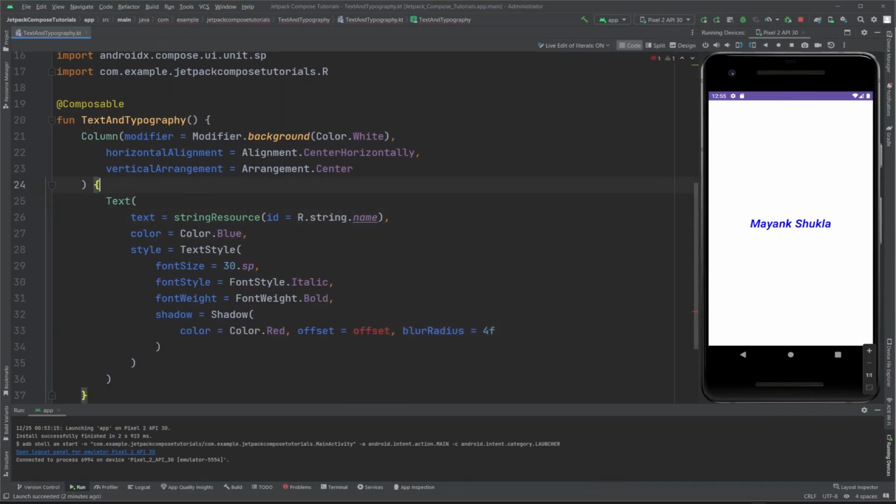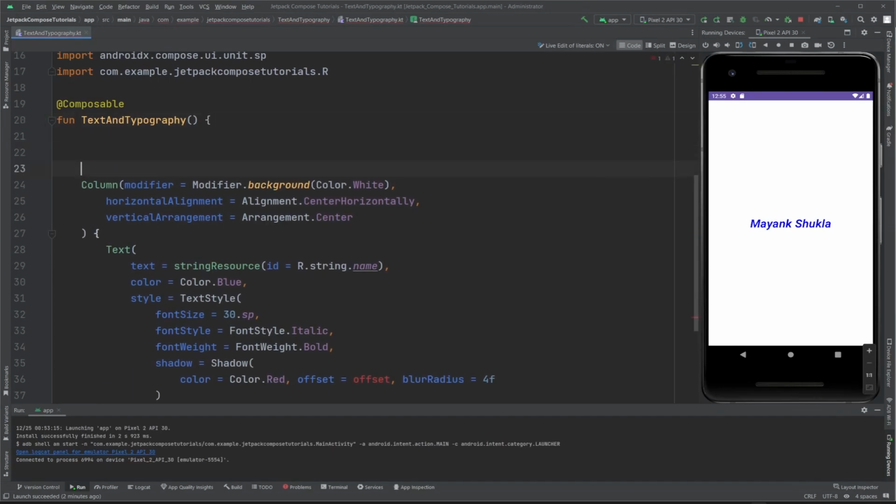Let me create the variable for the offset, which is how much you want to displace the shadow. We need to provide the value as x coordinate and y coordinate. So let me put 5.0f as x and 10.0f as y. Now if I run this, you will be able to see the shadow effect.